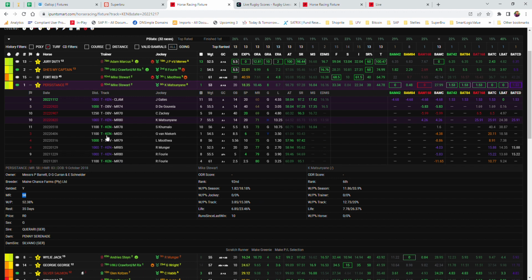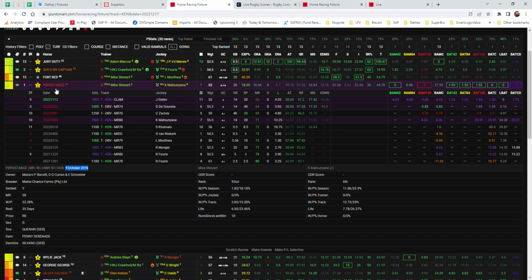He had some much better form recently, and if he gets back to this kind of form, and I'm not saying he's old, he's only born on 9 October 2018, he could make his presence felt from a 1 draw today, so Persistence must be in the mix here. I also believe Jury Duty is a decent horse and top rated, the 1 Yellow Star.